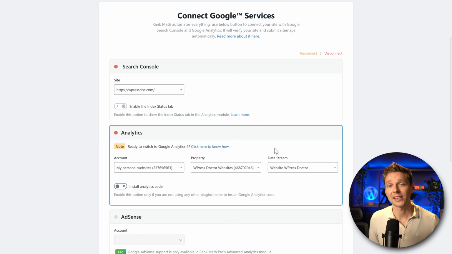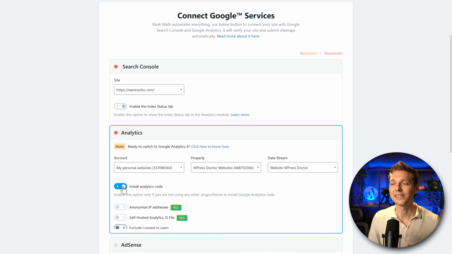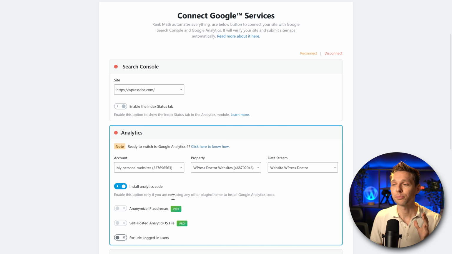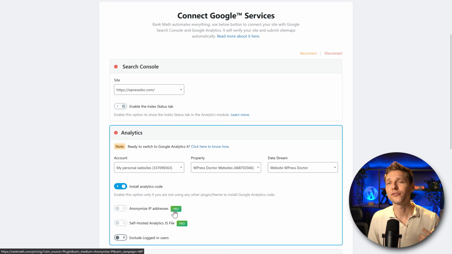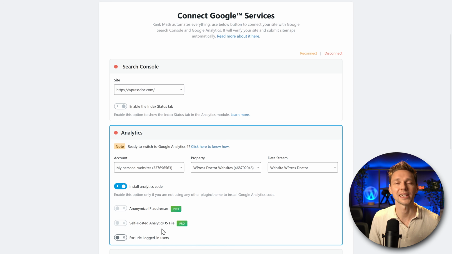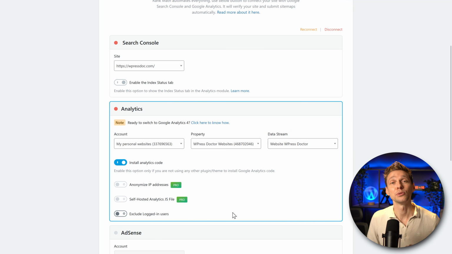Now, if you do have Analytics but you didn't connect it yet with your website, I don't know why, but then you can also install Analytics code. Now the Pro version offers very good options. Anonymize IP address and self-host the analytics JavaScript file so that you are compliant with cookie laws. Very important. And then you might want to exclude logged in users if none of your visitors are actually logging into your website.